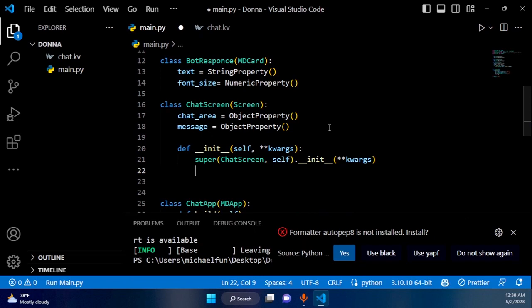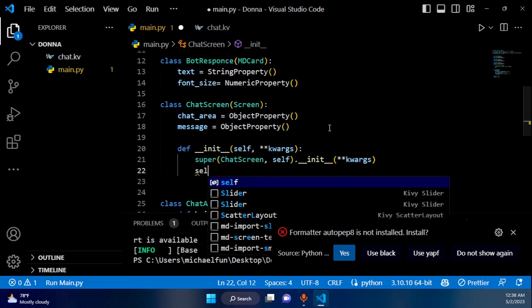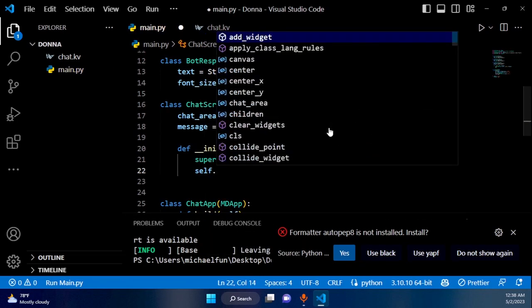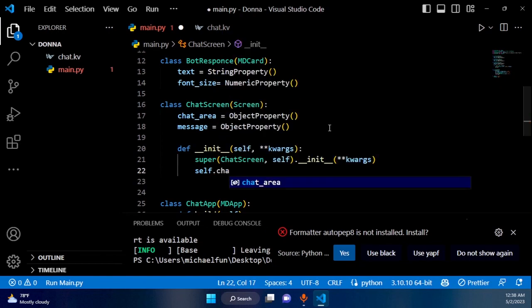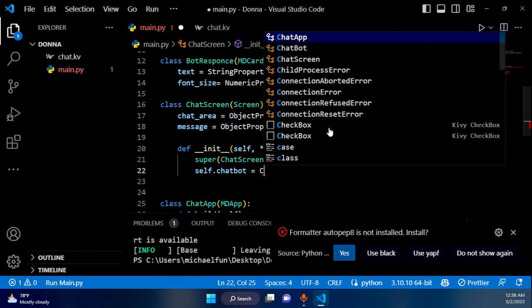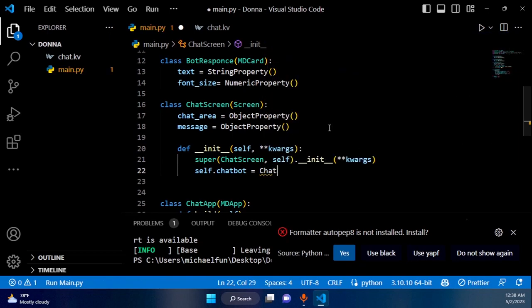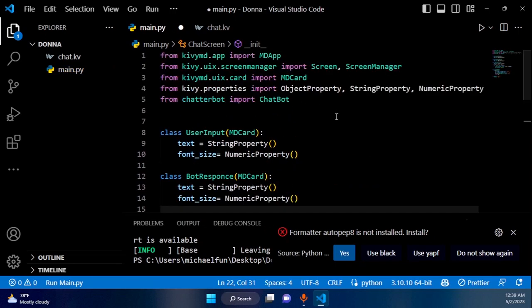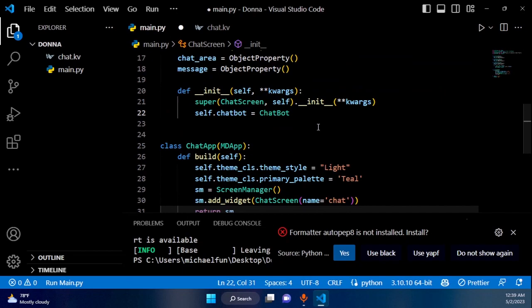So now we initialize our chatbot by giving it a variable of self.chatbot equals Chatbot. Chatbot is the class we're importing up here. For now I pass name donor.